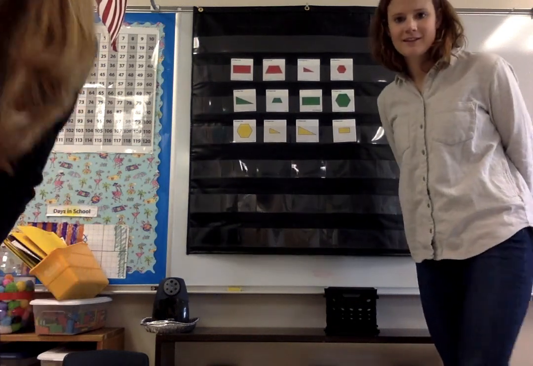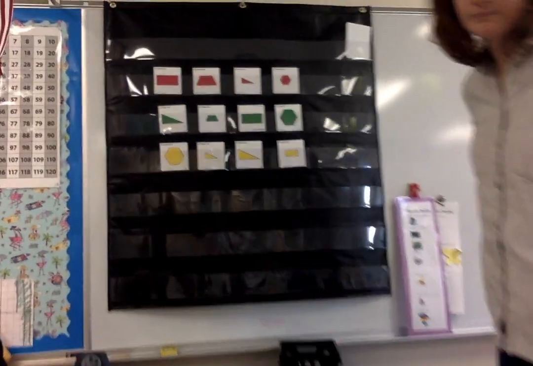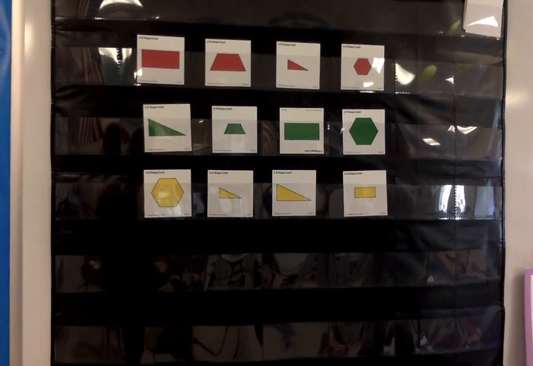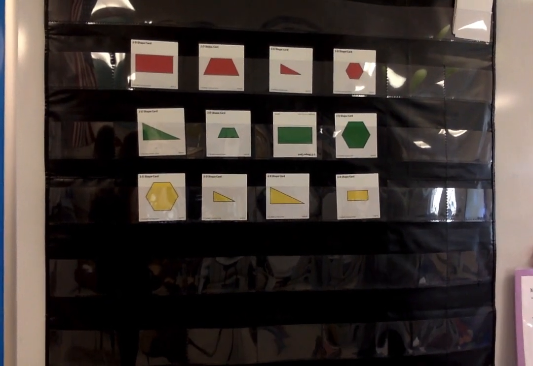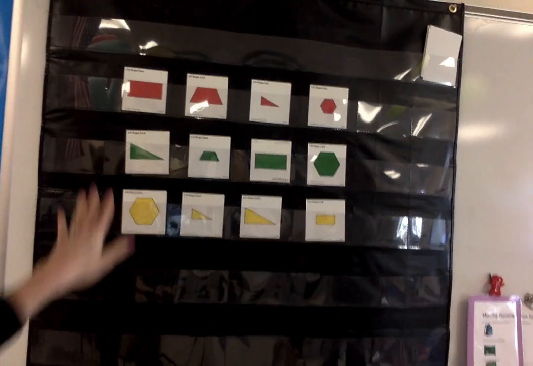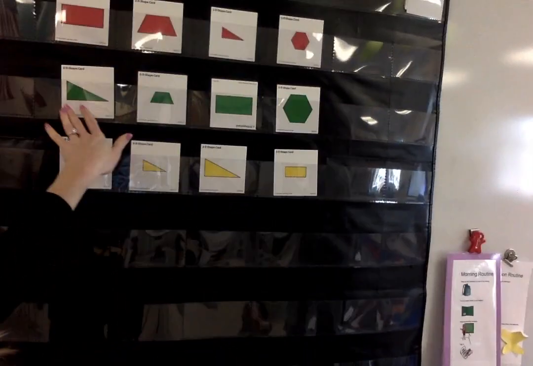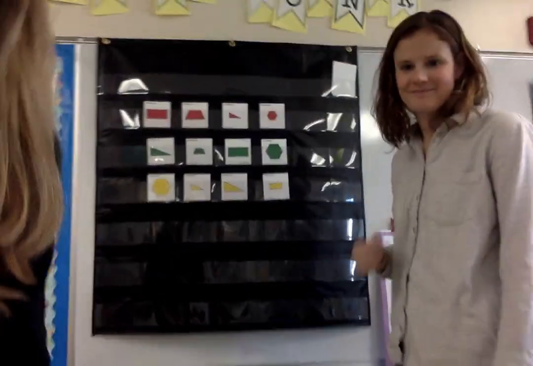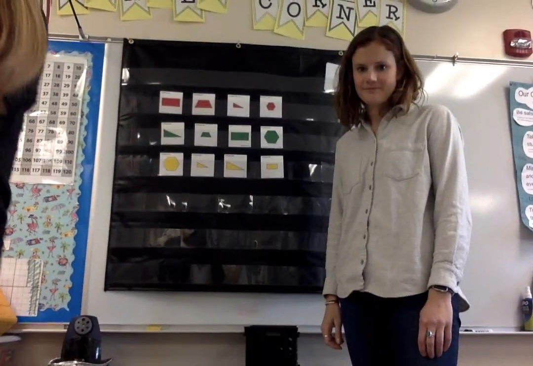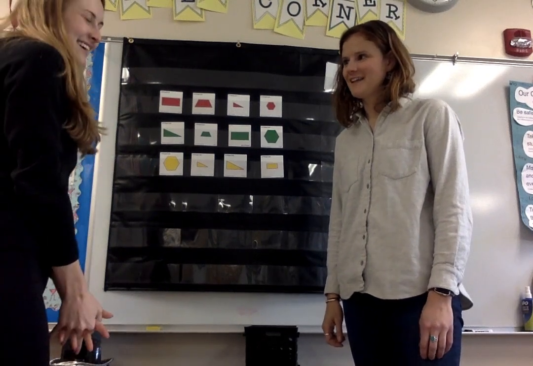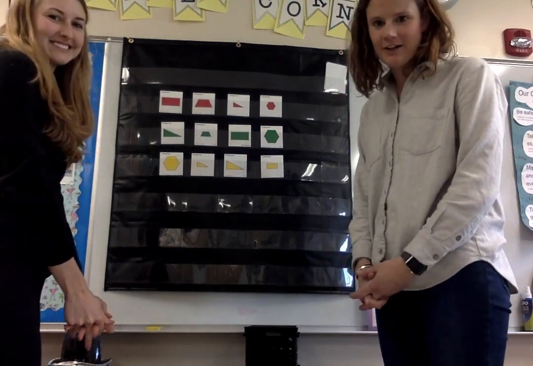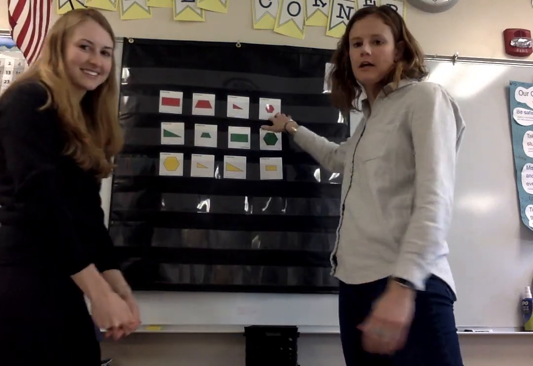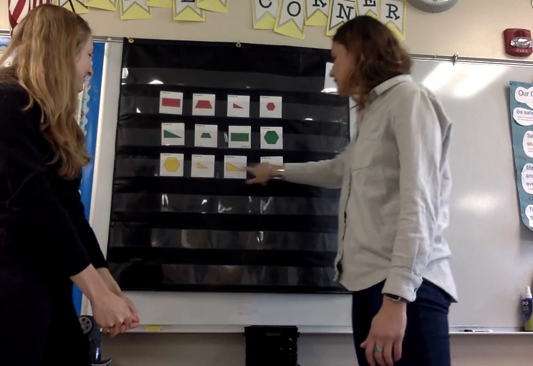Okay, first graders, I want you to take a close look at the shapes that we have up, and I want you to see if you can guess what Miss Purinton used for her attribute to sort the cards by. So this is one collection, this is a second, and this is the third collection. See if you can make a guess as to what her attribute was. If you guessed colors, then nice job. I sorted it by color. So I have all the red up here, all the green, and all the yellow.